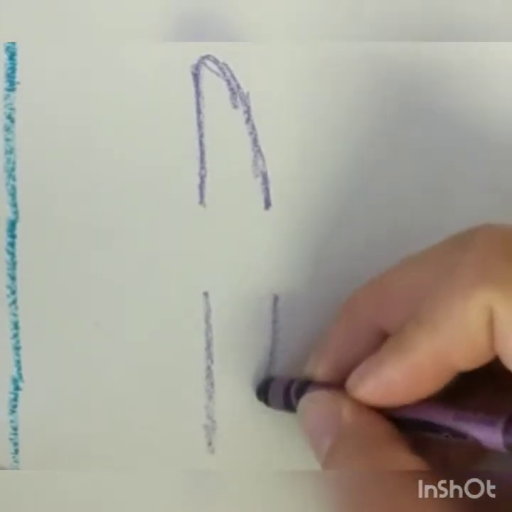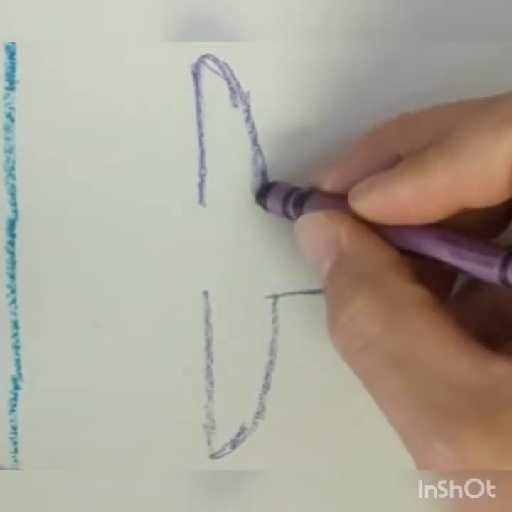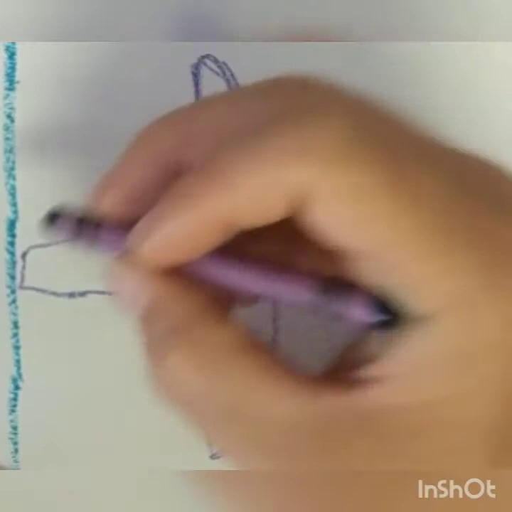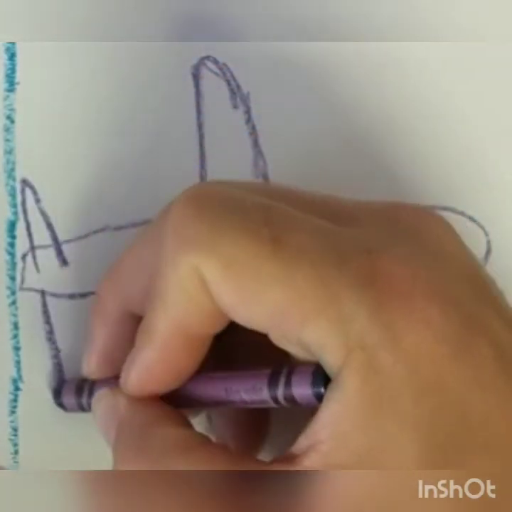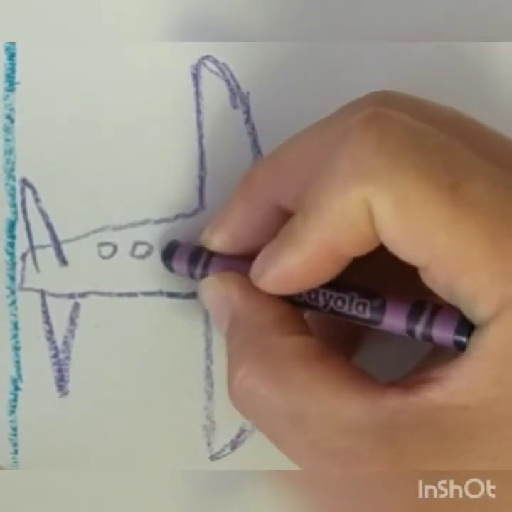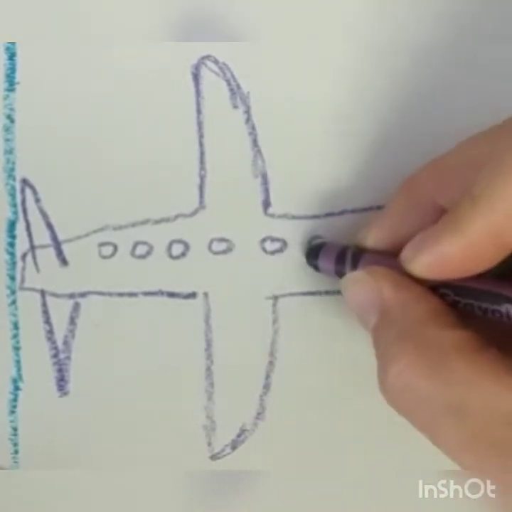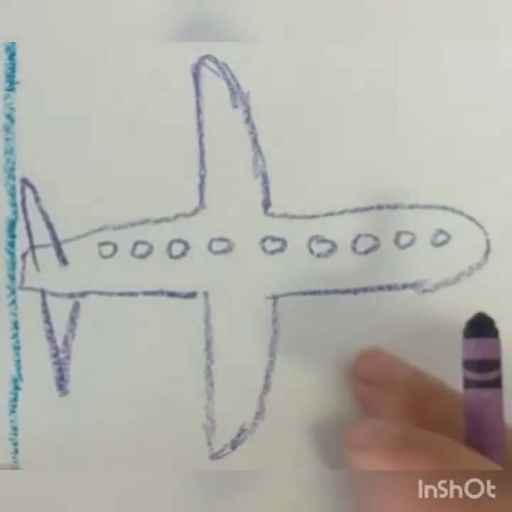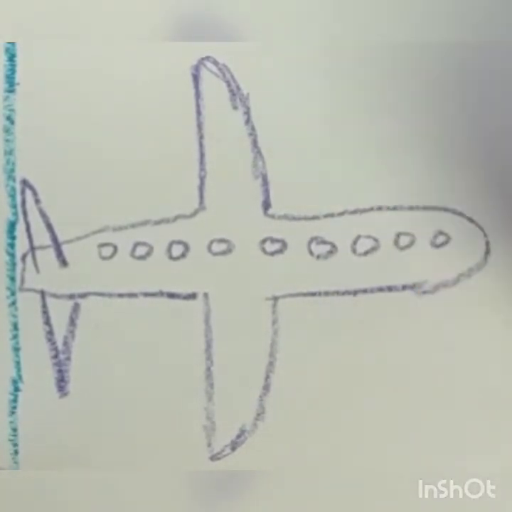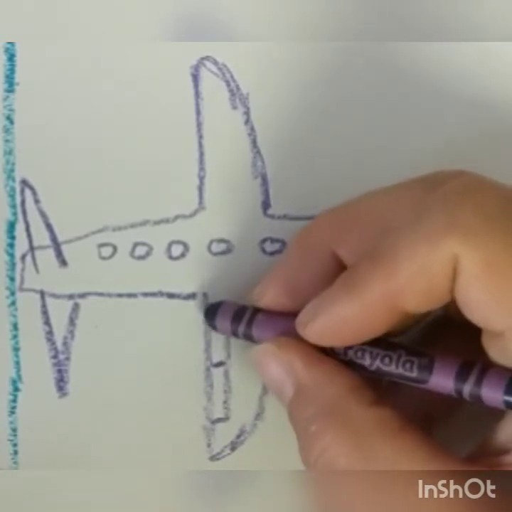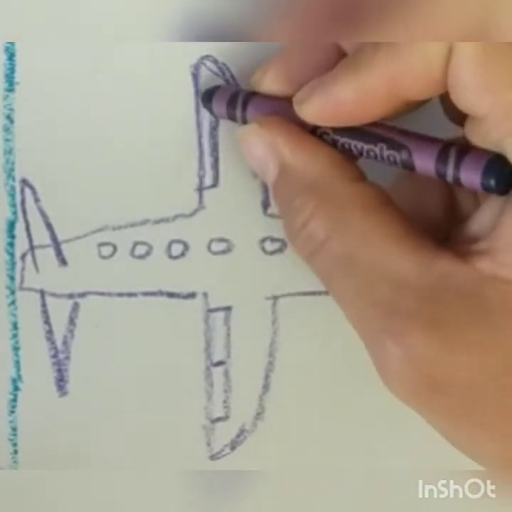So I'm trying to think about what an airplane looks like. I know that an airplane has wings going that way, wings going this way. It's kind of like a front and then a back, I think. And it's got like a tail on the back, sort of like a, kind of like a shark, I guess. But this is an airplane. So I'm going on an airplane. I'm going to draw a bunch of windows. I'm going on an airplane with my family. And I pray that God will help keep us safe. Have you ever went on an airplane? If not on an airplane, maybe you've went on a car or maybe you've went on a bike. And so I'm praying that God will help keep me safe.